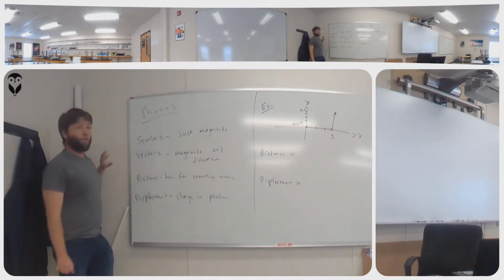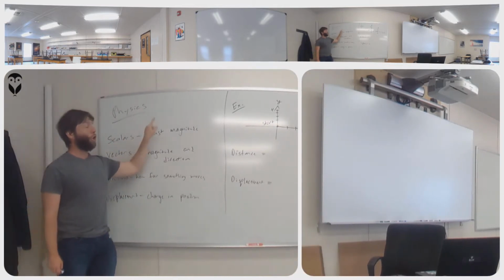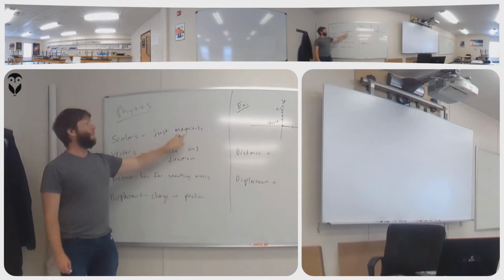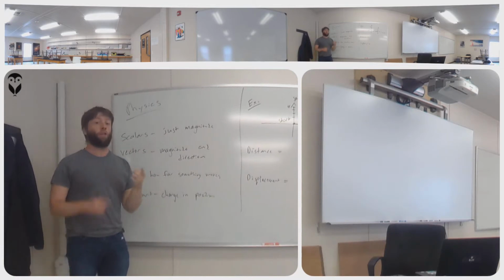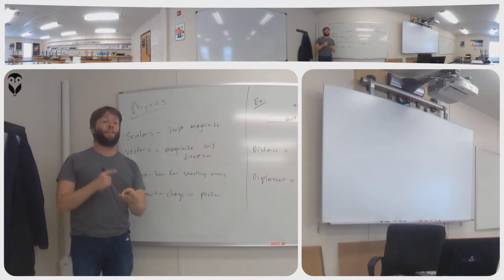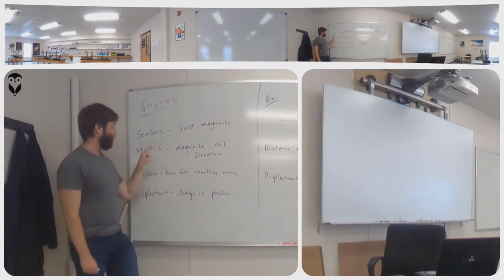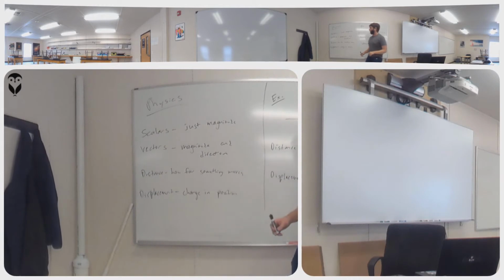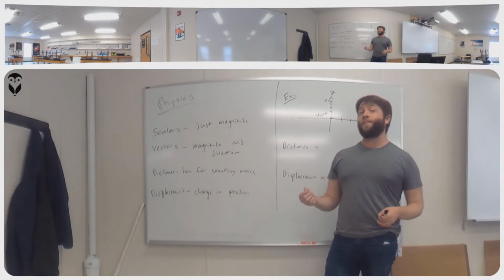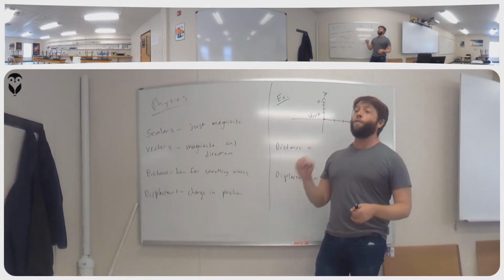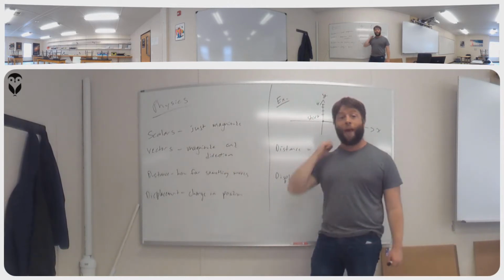Okay, so scalars and vectors, the two types of quantities that we're going to handle in physics. Scalars are just magnitude. Remember, magnitude is just a big fancy word for number. So a scalar has just magnitude: 10 meters, 10 gallons, 10 seconds. They're all scalar quantities. Vectors are magnitudes with a direction. So if I say travel 10 meters south, that is an example of a vector quantity. 5 miles east, also a vector quantity because there is a direction added to the magnitude.